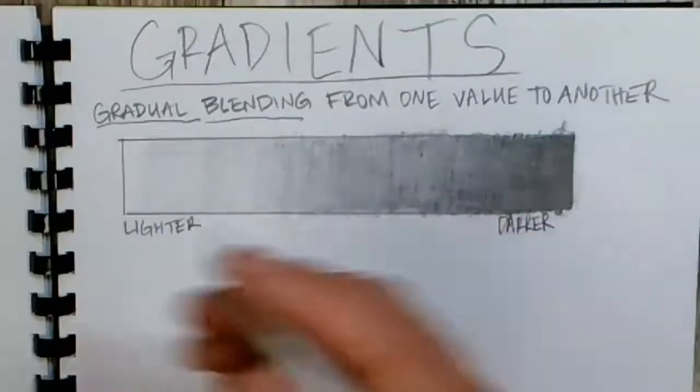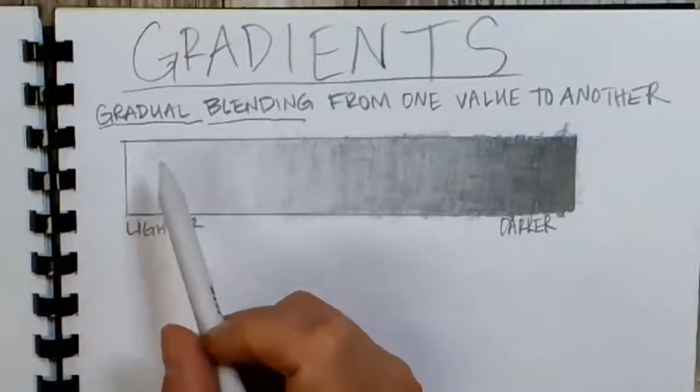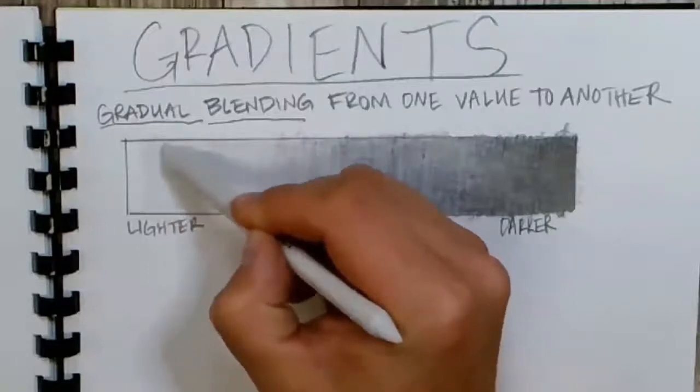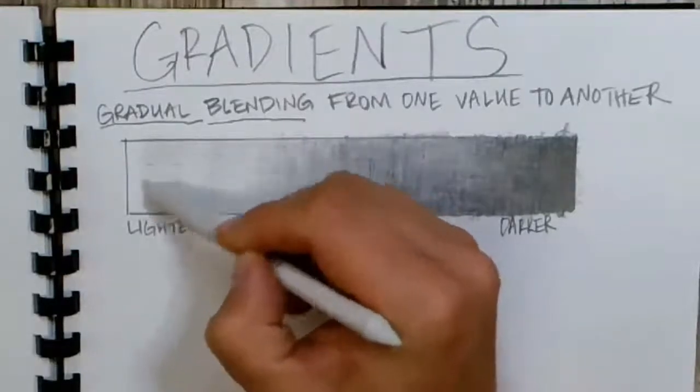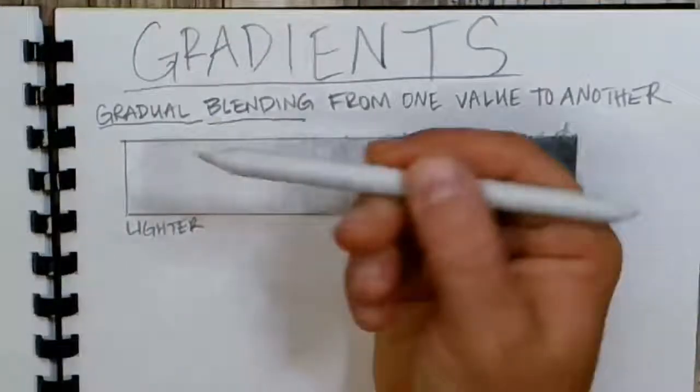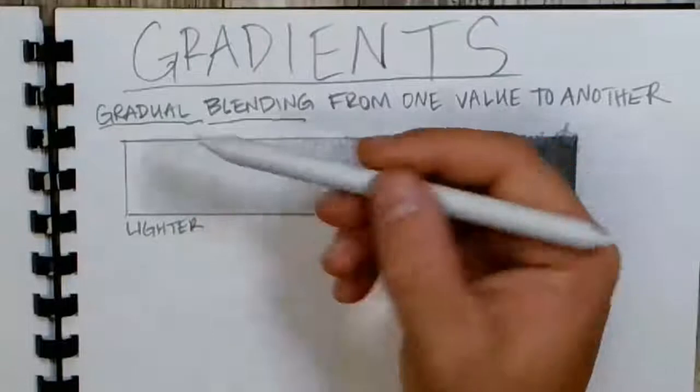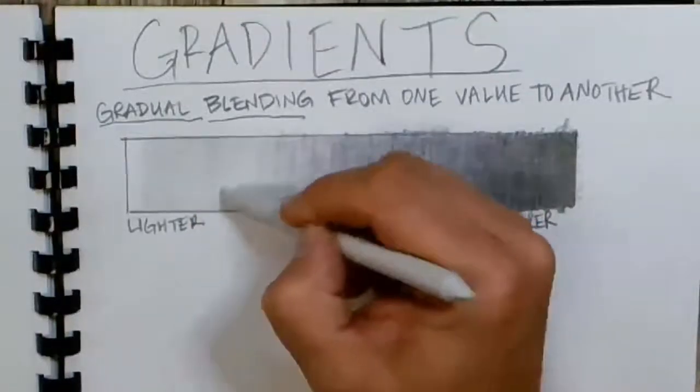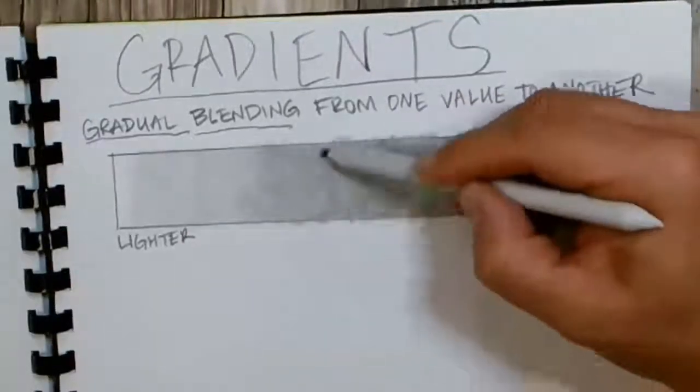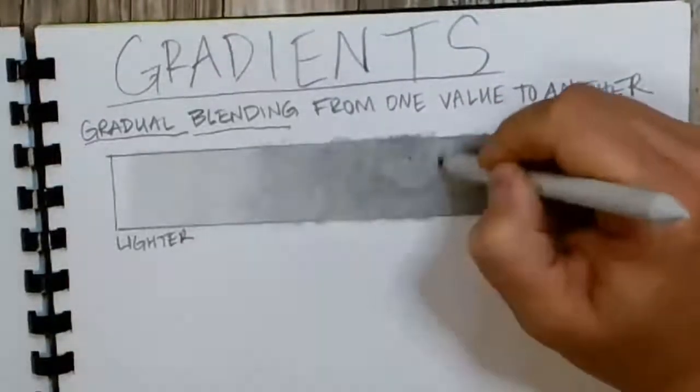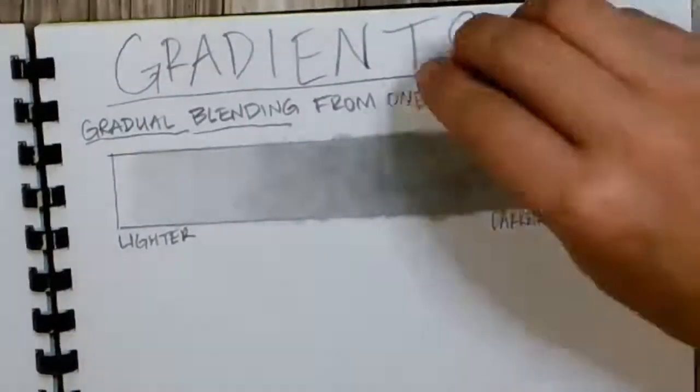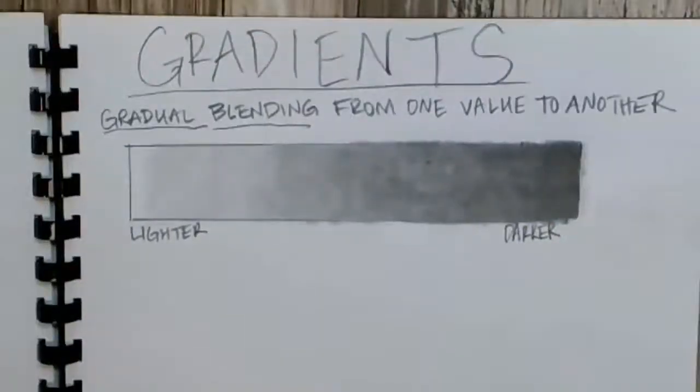And it's all dirty. And you make a mark over here and it really messes it up. So I like to start at the lighter side and I like to do little circles. And you can see as I do it, my blending stump gets dirty. That's okay.